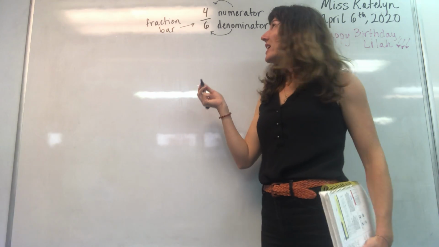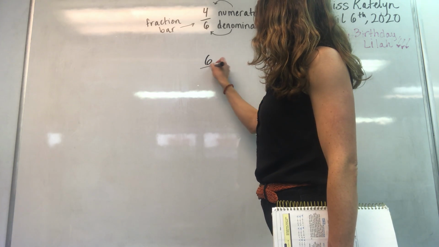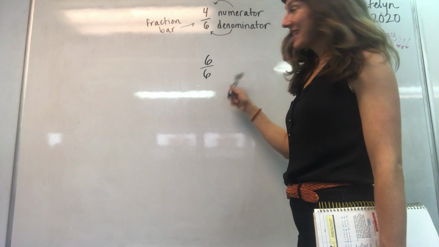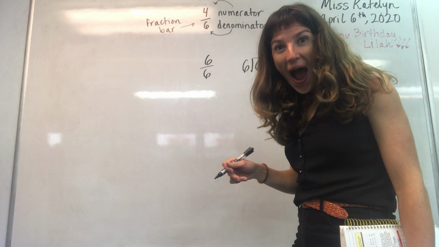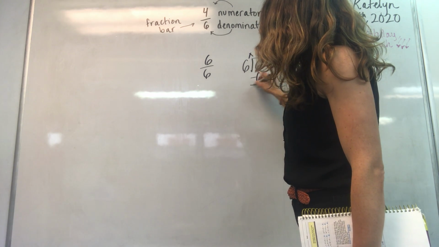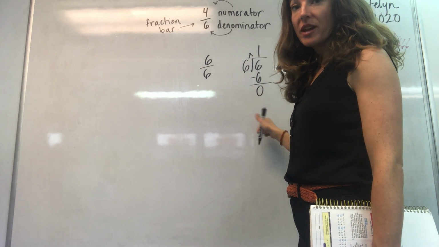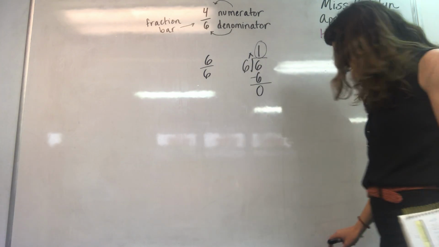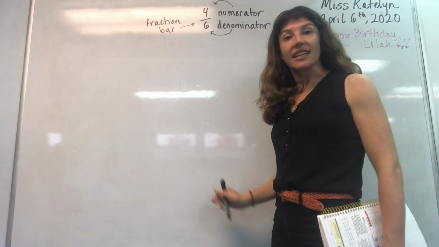Yep. So the fraction bar is actually a division symbol. Let's say that we had 6 over 6. That reads 6 divided by 6. And we know that that equals 1. Very good. Because 1 times 6 is 6. Subtract that. That's 0. Is 0 less than 6? Yes, it is. Anything to bring down? No, there's not. Do we have a remainder? No, we don't. Our answer is 1. 1 whole. Okay? That was really fast. That's something you're going to get again and again.